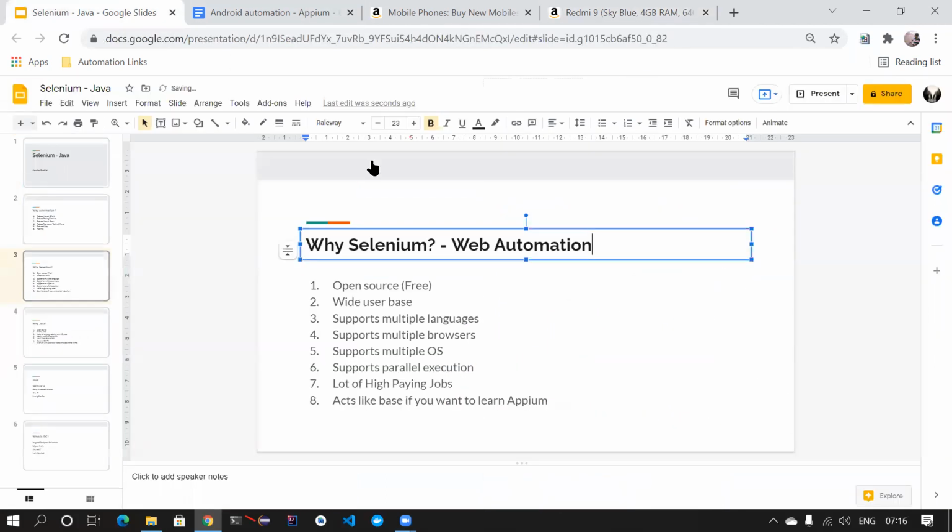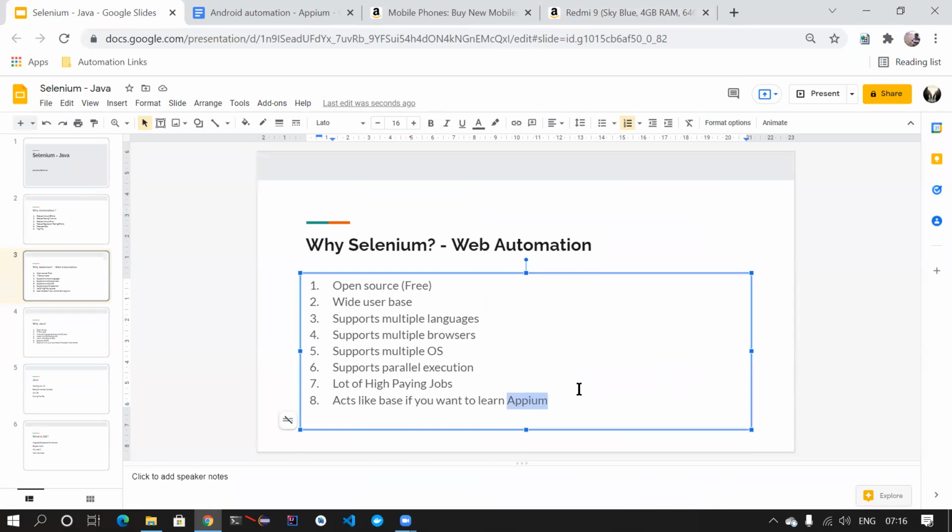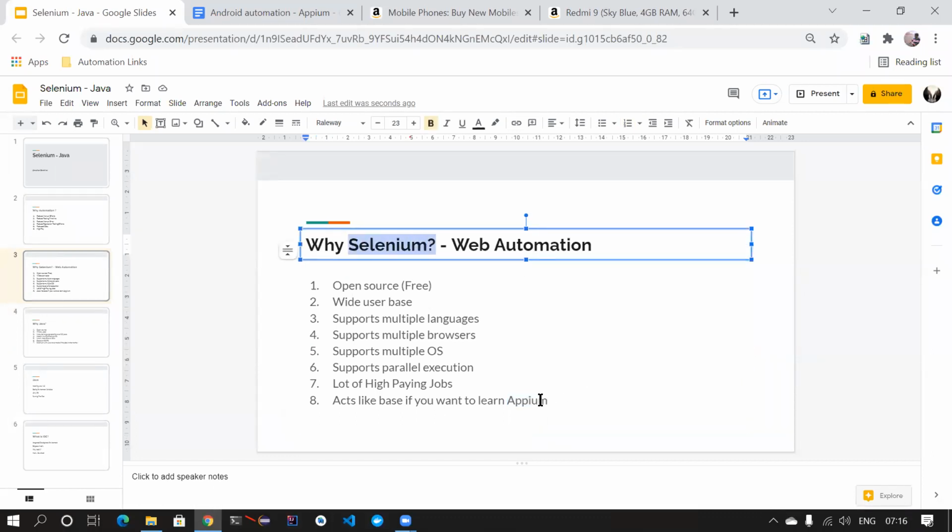Okay, again, Appium is for mobile apps. If you can see WhatsApp, you can see other apps that you are using in your mobile, right? You have the Paytm app, you have other apps in your mobile. If you want to automate them, Appium is the solution. But if you know Selenium, you can learn Appium in 5 to 6 days. Okay, so that's how it is. So if you just get started with Selenium, you can learn Appium. It adds more value to your profile, and you can showcase that anywhere as well.